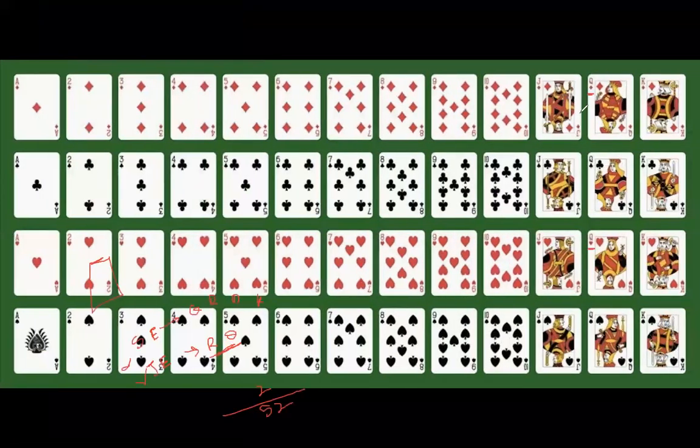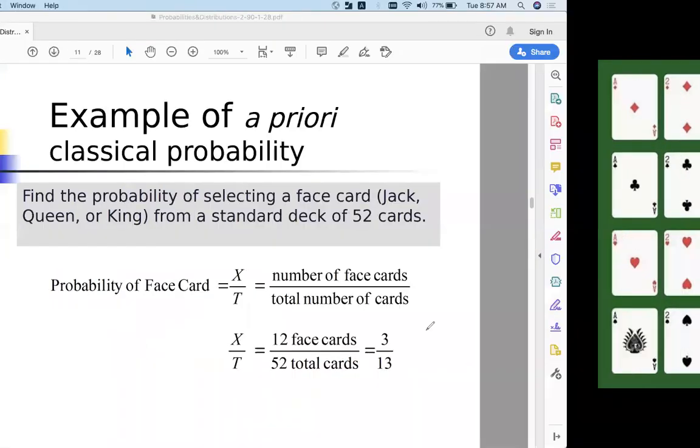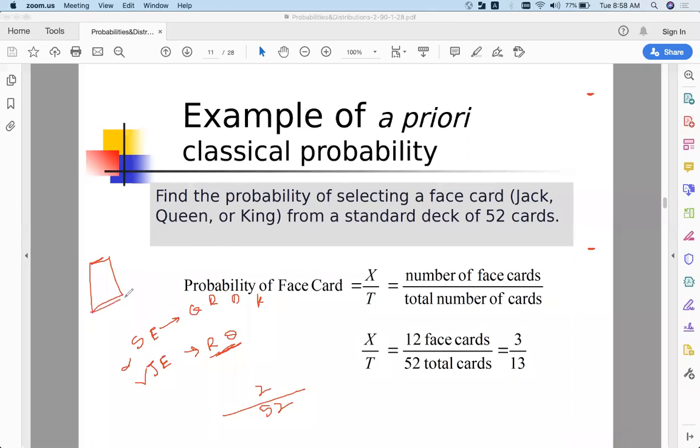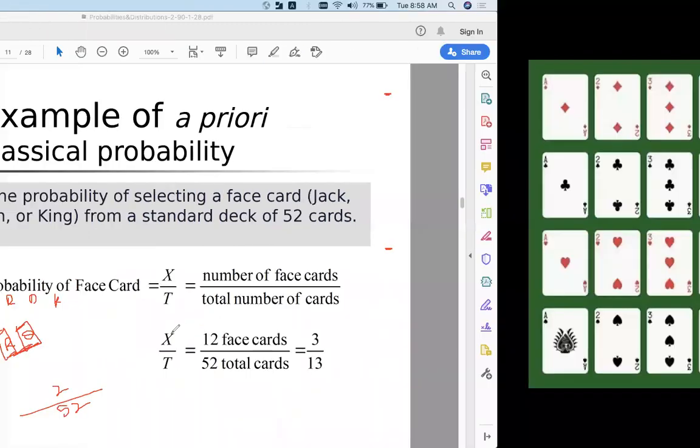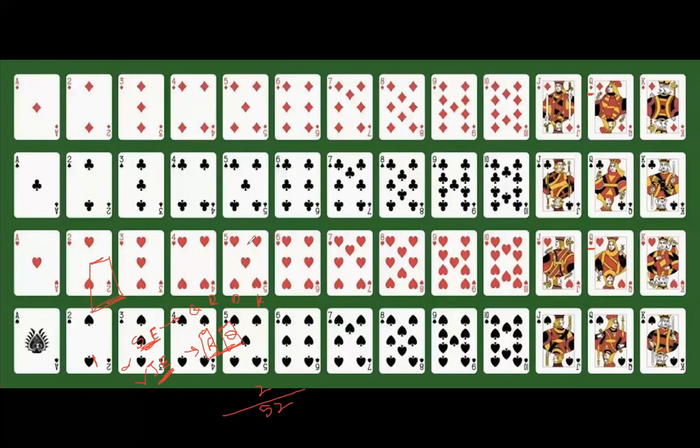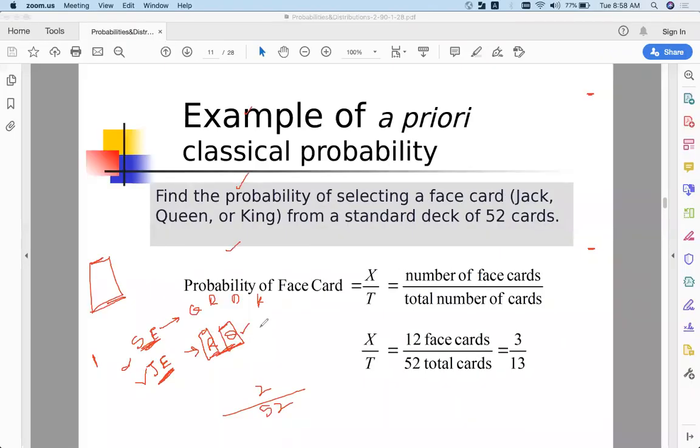Don't get confused. Okay, should I pick first red cards, then again look for queens? No, that is wrong. I have a deck of cards, and I'm drawing one card, only one card, and I'm asking you a joint event. So a joint event has two characteristics. One characteristic is the color, and one is the word that is written on the card. Till now, you had no problem finding the probability of a simple event. If I ask what is the probability of drawing a 5, you go here, 5, 5, 5, 5, so total 4 divided by 52, no problem.